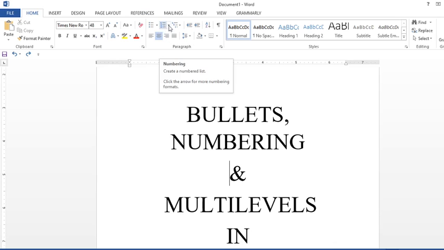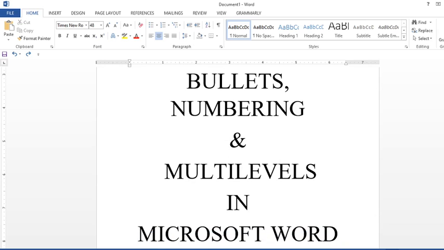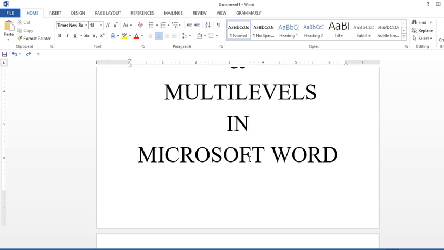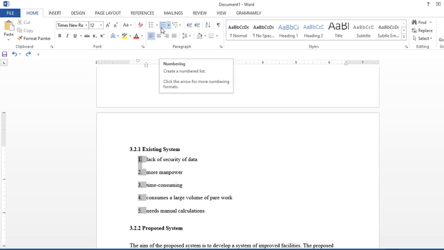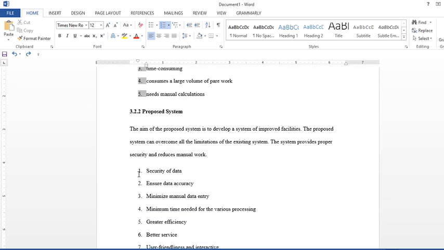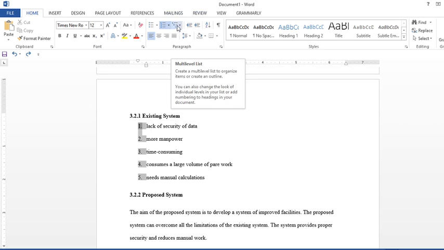As we all know, all these concepts are used to outline, arrange, and then emphasize our text in Microsoft Word. And let's take for instance, I need to outline some information. As we can see, I currently have the numbering format, which is already available for me, and I can decide to change it in any format.